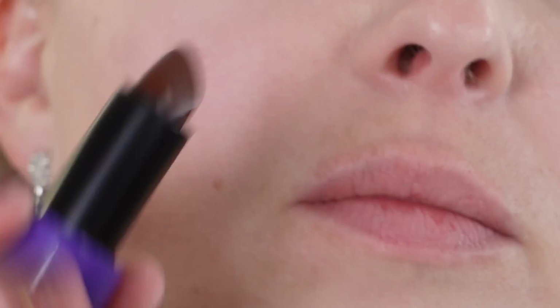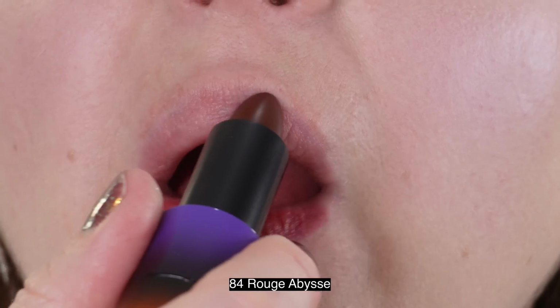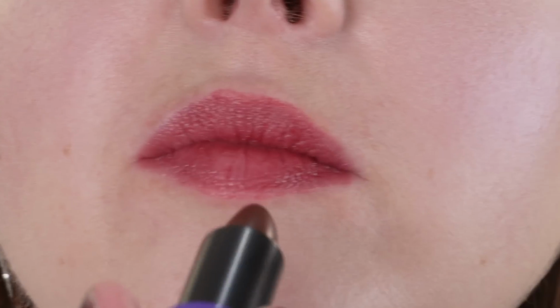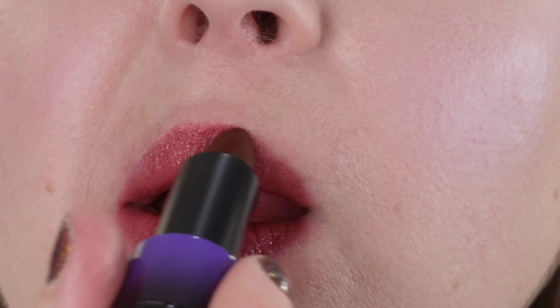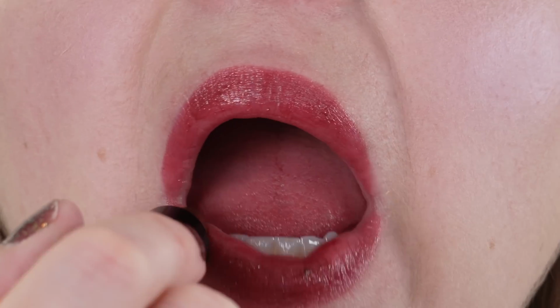Let's look at the lip swatches. These lipsticks are limited edition. They retail for $78 US. According to Hermes, the Rouge Hermes Autumn-Winter 2023 collection introduces 3 new limited edition colors that are as intense as they are luminous. Sophistication and elegance unfold as dark hues magically reveal contrasting colors once applied. Rouge Abyss is described as an elegant burgundy with a touch of cobalt blue, a true nighttime sun. It's a really beautiful shade.